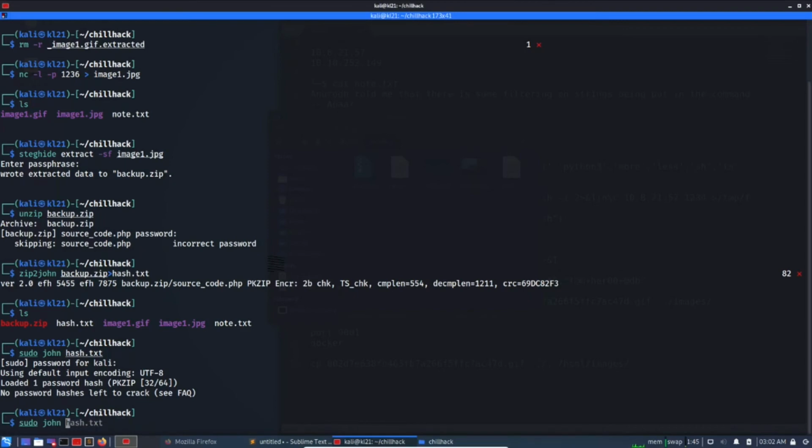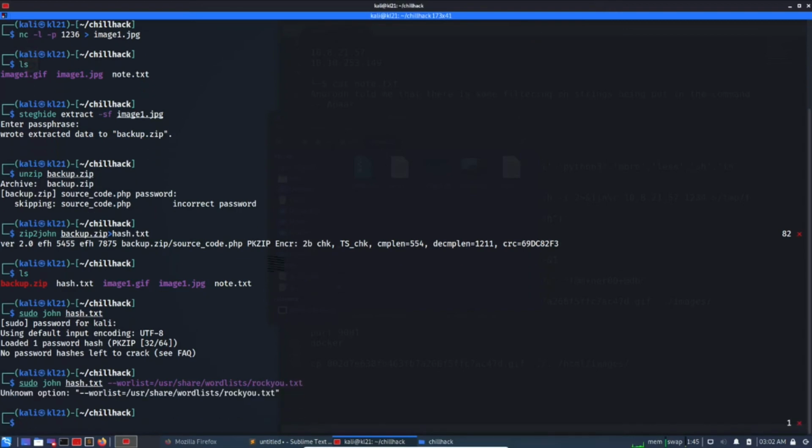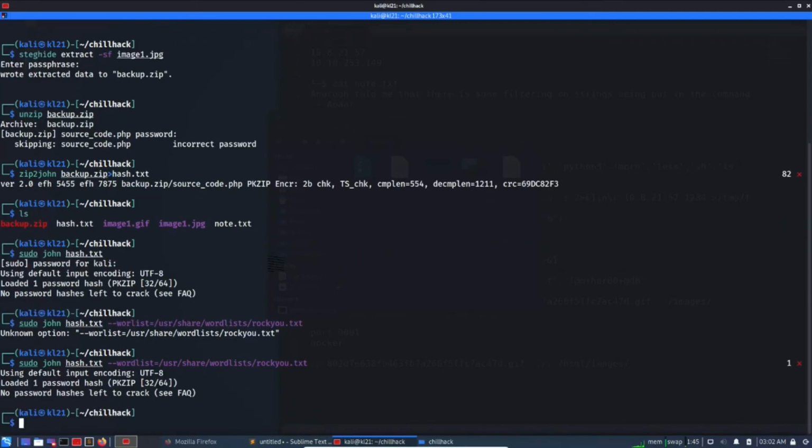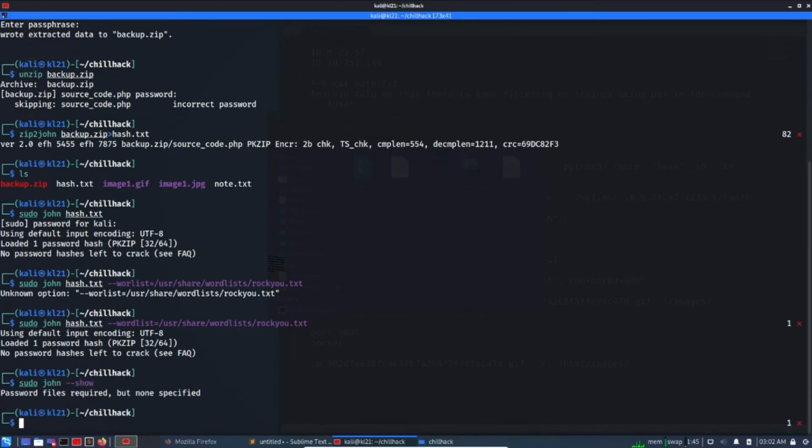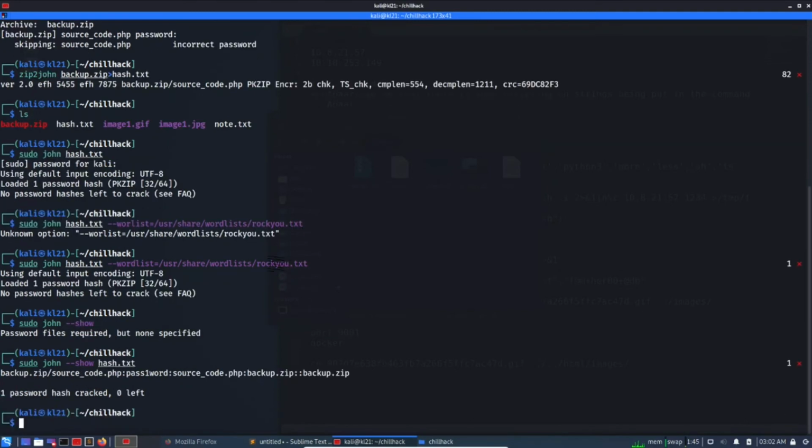I'm confused with the wordlist syntax. So wordlist equals the path /usr/share/wordlists/rockyou.txt. Okay, so we cannot check like this. So sudo john --show password file requires the hash.